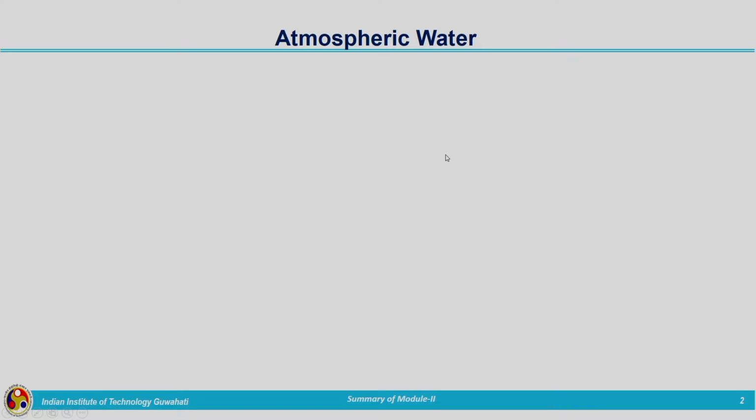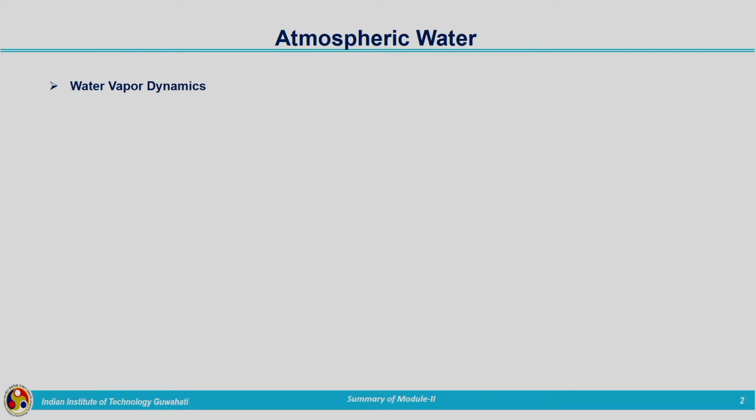Atmospheric water, you all know, is the study of water which is present in the atmosphere. In the atmosphere, mainly it is present in the form of vapor, but water is present in liquid form and also in the form of ice crystals, but the major form is vapor. So, when we started with atmospheric water, we started with the water vapor dynamics. For understanding that, we went through some of the atmospheric parameters.